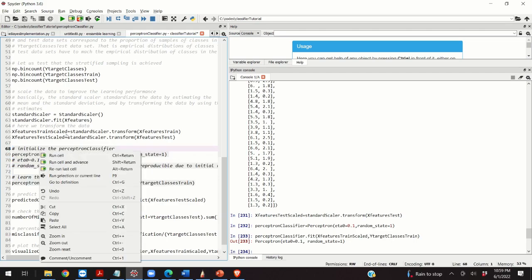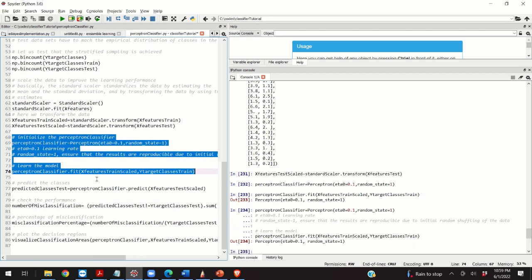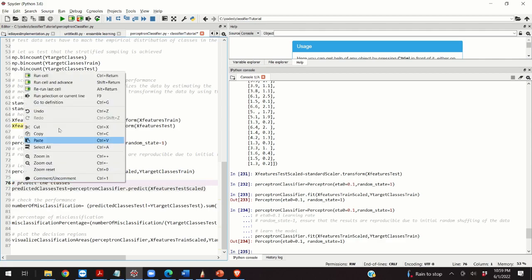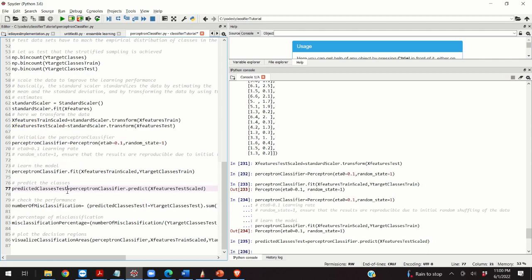I'll just execute this again to make sure that I executed everything. And once I'm done, I can call my predict function. Here I provide the test data, the X test features, which are never used for training the network.